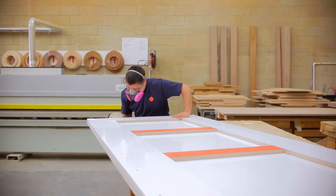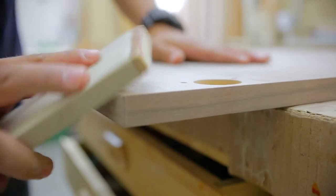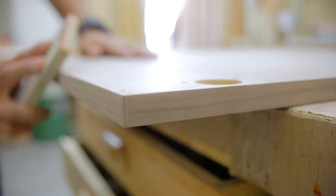Sanding is unbelievable — those guys are unbelievable because they're the first line of defense for any blemishes or imperfections. We sand before we send to finishing, and once it's finished it's locked in. So the guys in charge of our sanding department really have a lot of responsibility, and they're great — they're unbelievable. Except for the music they play sometimes. So loud.